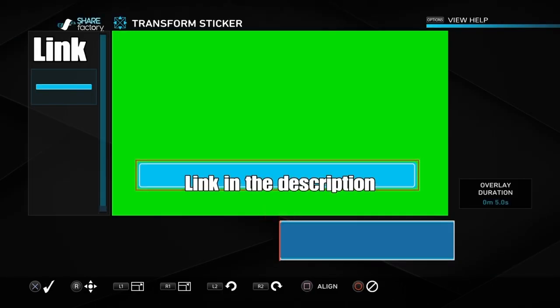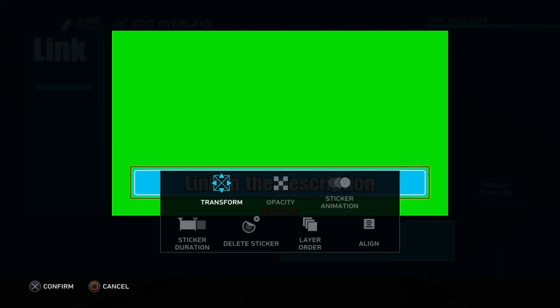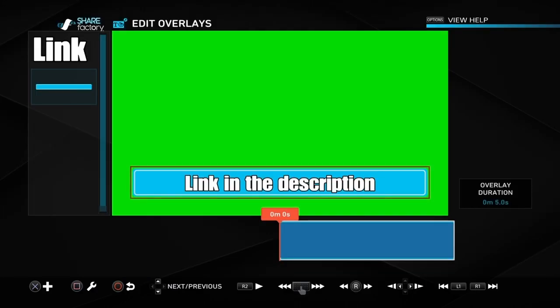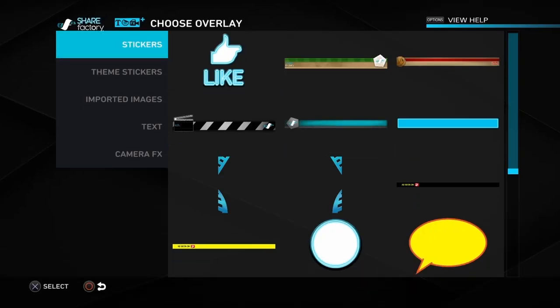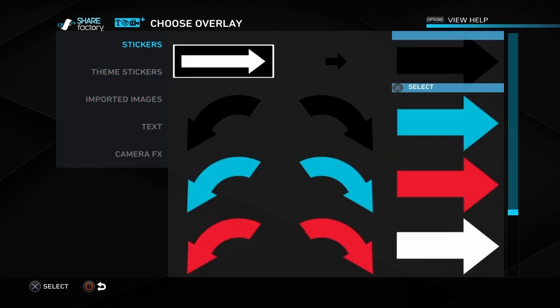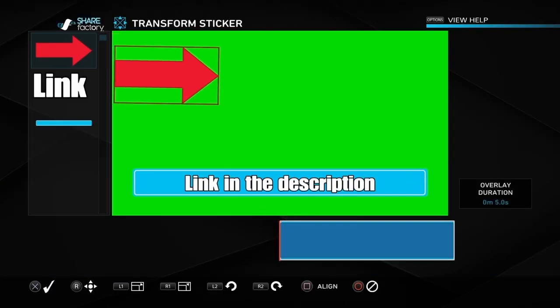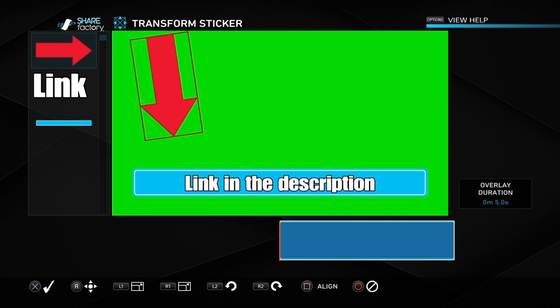So let's just transform that, and we're just going to move it. We might make it a little bit bigger because what we're going to do here is we're going to put some arrows pointing down to the bottom of the screen at the end of or either side of our text. So we just get this at the right shape or the right size, and then that should be about right there, and then we can go back to stickers and we just go down to the arrows that we want. Now I like these arrows here and these red ones, so just push the transform button. We're going to resize them and rotate them so they point down to the bottom of the screen.